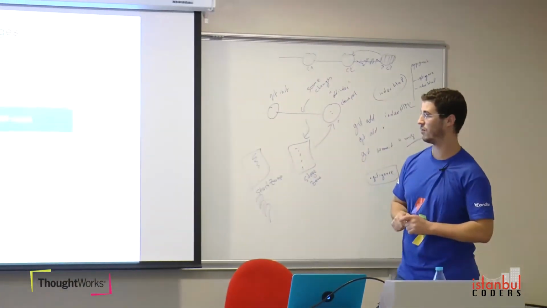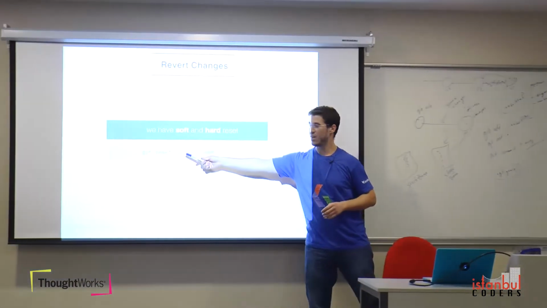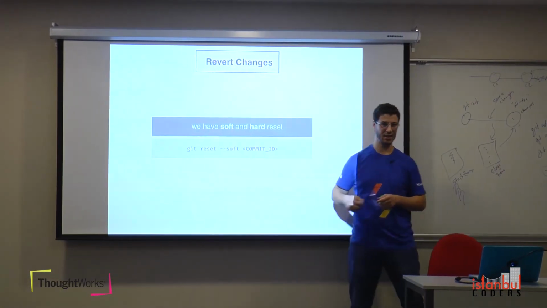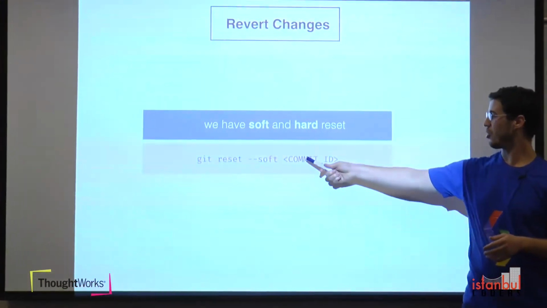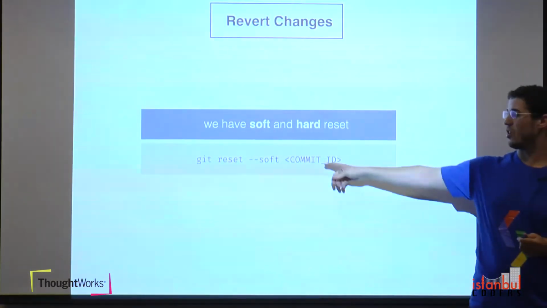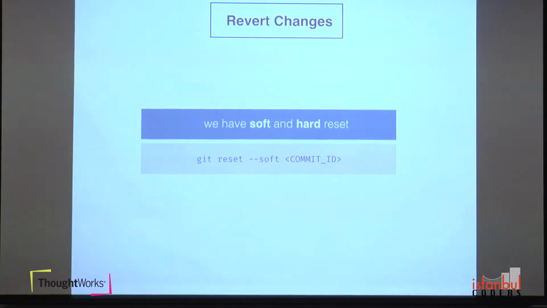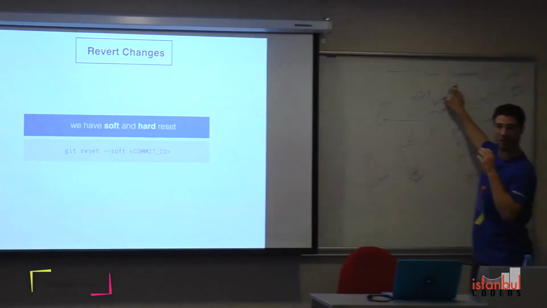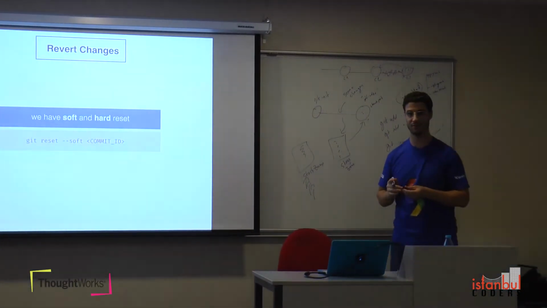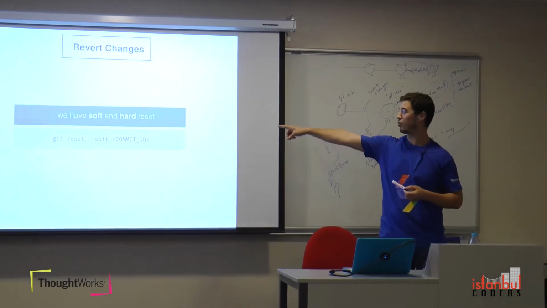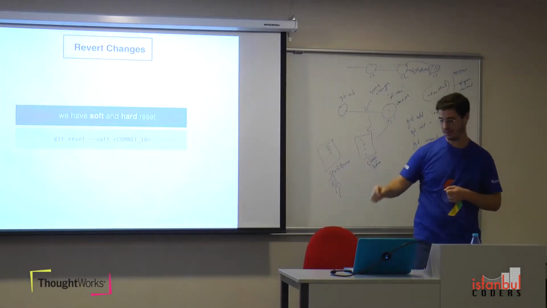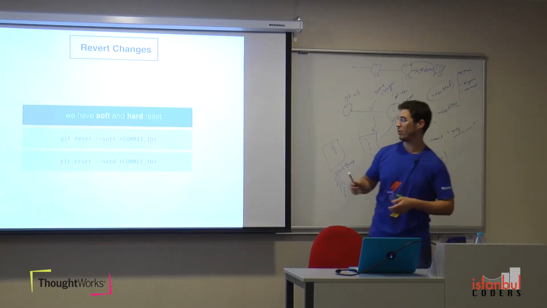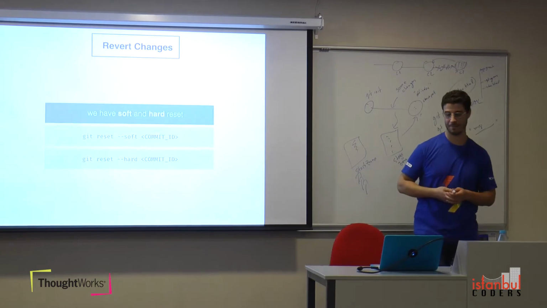Git reset, which means we reset. We use this --soft. This is generally called a flag, okay? So we use the soft flag and the commit ID. This is the commit ID. Each commit, when you push, has its own unique ID. Every commit has its own unique ID, so we can put the commit ID, as we can see now. Also we can use hard. Hard, we use it the same way. We just use the hard flag, okay?